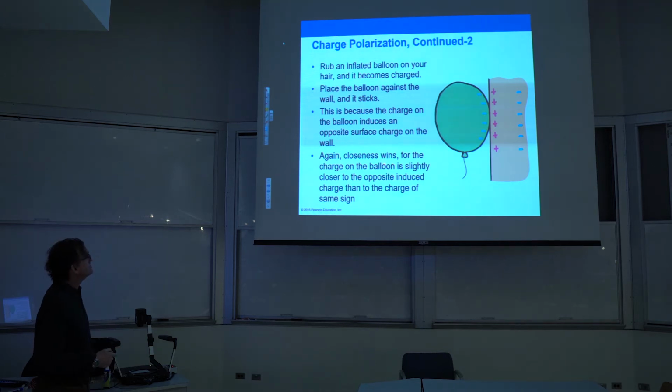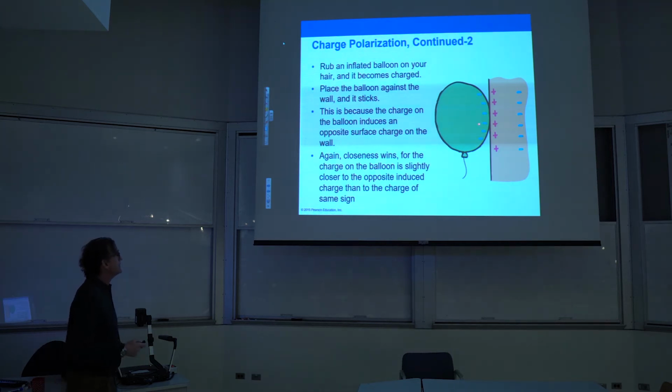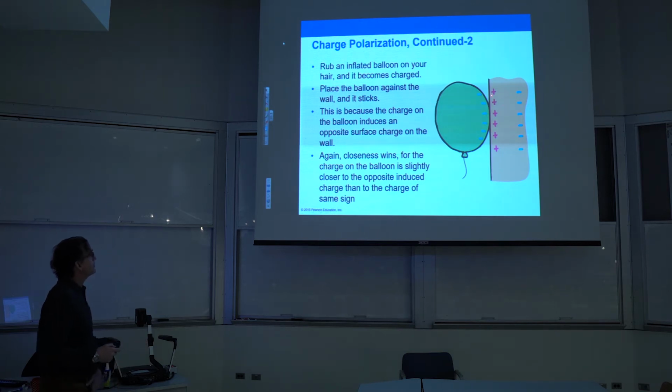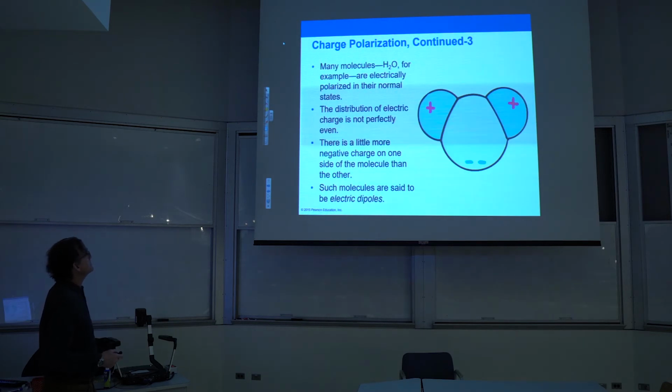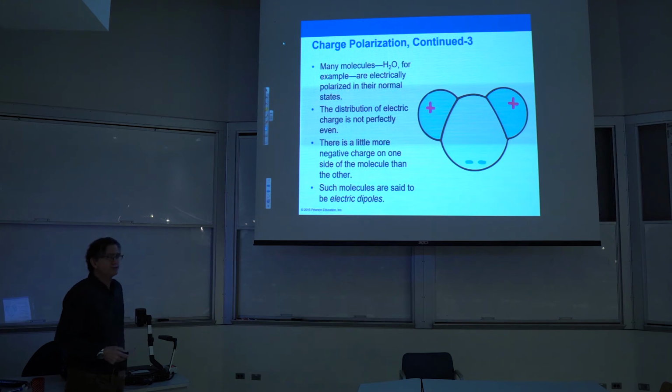Again, closeness wins. In other words, the charge forces that are most responsible are the ones that are closest together. So here the negative and positive will attract much more strongly than the negatives on the balloon will repel because of the greater distance. Now there are some molecules that are naturally polarized.